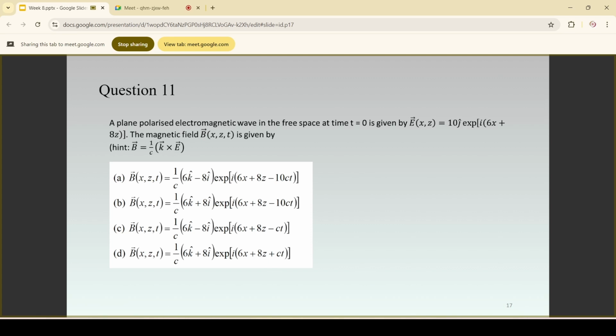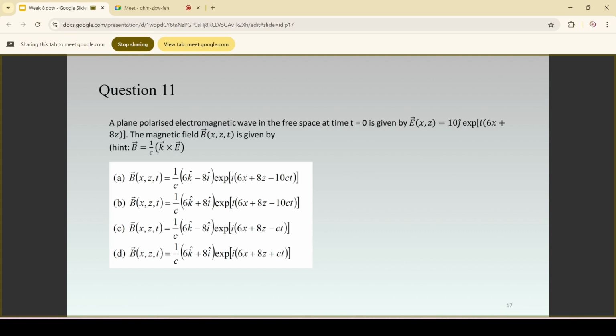So the wave was propagating in the positive x and y direction, so the time part is minus omega t. You can write it like this: 6x plus 8y minus omega t, and you can close the bracket here. This is the k direction, only the direction. So the magnitude of k will be the root of 6 square plus 8 square, and the k cap will be 1 by 10 of the k vector.